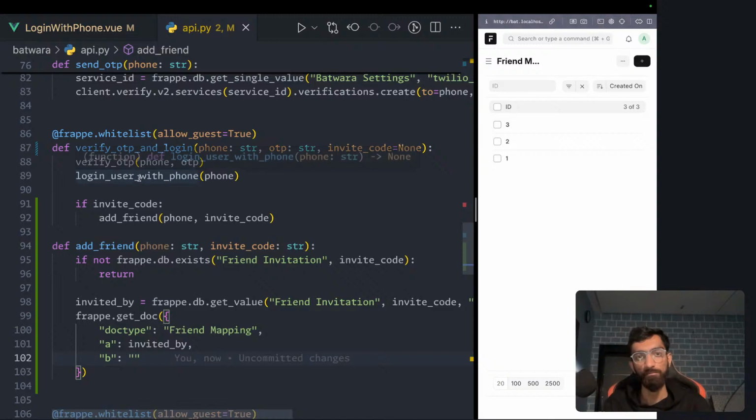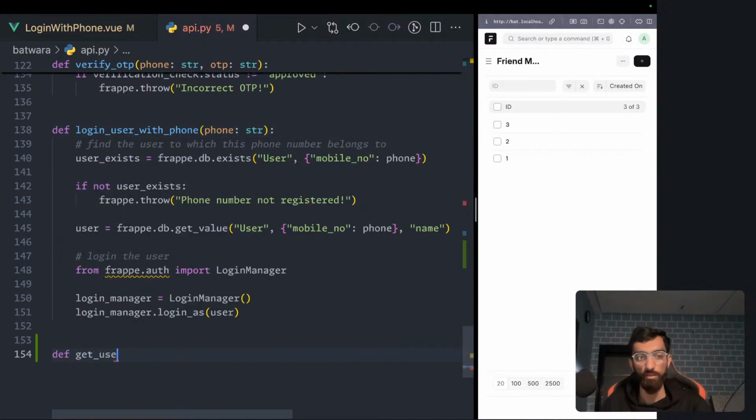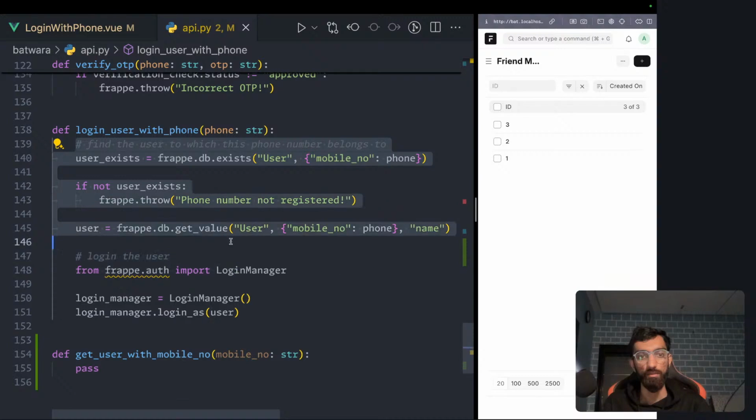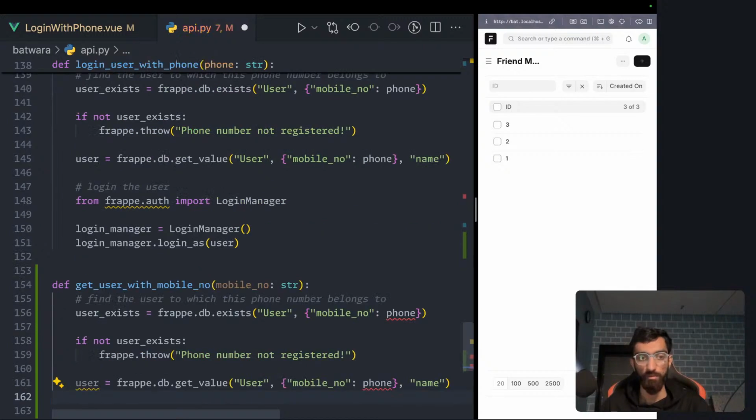So let's do one thing. Get user with mobile number, str pass, get user name with mobile number.